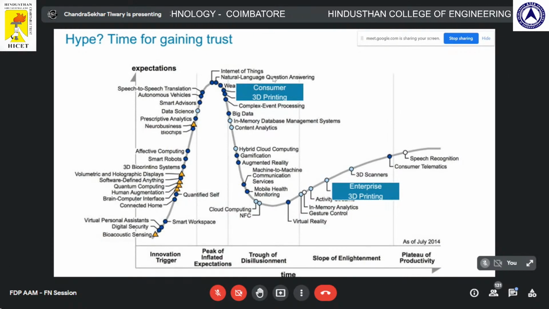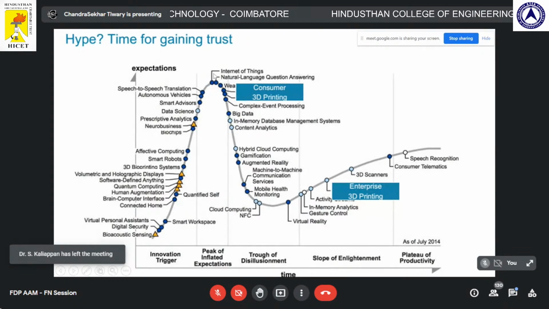Thank you. So 3D printing is a system where we are having a lot of excitement, and every other day we are hearing about it. So this is the expectation stage. Then comes the peak, where we realize the invention can do anything and everything possible, and that is where the highest expectation is reached. And then comes what is called disillusion. What it means is we start realizing what the limitations are.